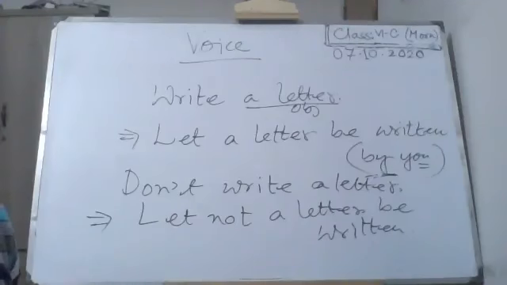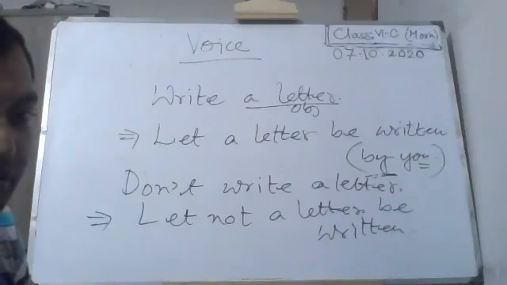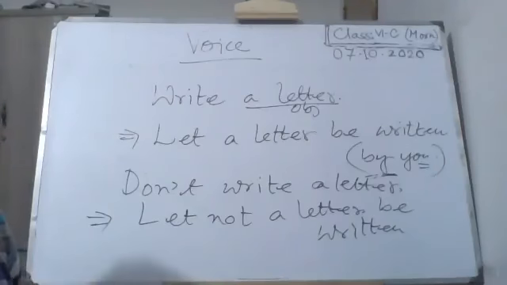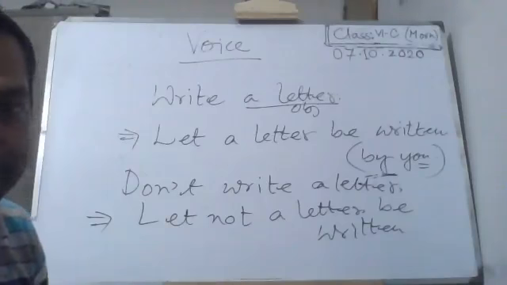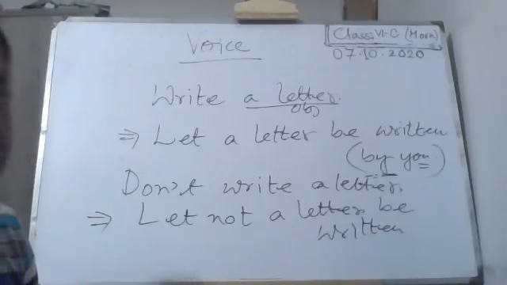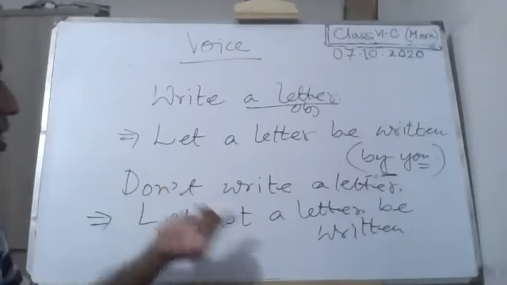Yes. Sir, for a normal sentence we just put let, and if there is don't, we add not after let, and the rest is the same? Yes. Not like don't let a letter be written by you. No. Don't will be omitted in a passive sentence. Don't is never used in a passive sentence. Let is according to the rule, and instead of don't we have to use not.